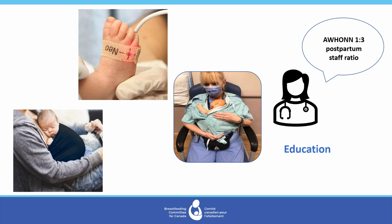So some centers will keep babies with O2 SAT monitors in those first couple of hours in that critical period, and of course they're used all the time in NICU. Most of those babies in NICU are on O2 SAT monitors continuously, and then as they graduate, getting closer to discharge, they're often being held a whole lot more. Moms are establishing feeds, moving up feeds, and moms are tucked behind curtains, sometimes in NICU settings for extended periods of time when they're holding their babies. So it's another way to assure safety, because obviously if they're tucked behind a curtain, your eyes aren't on the baby, but your ears are on the baby if they're on an O2 SAT monitor.